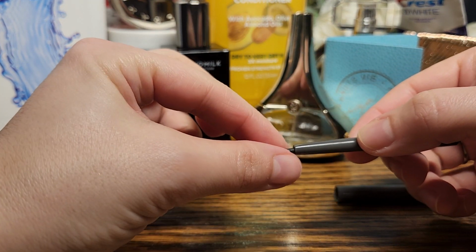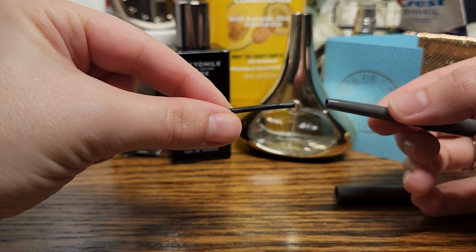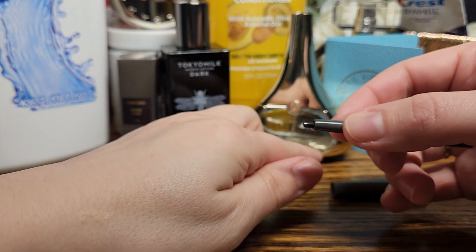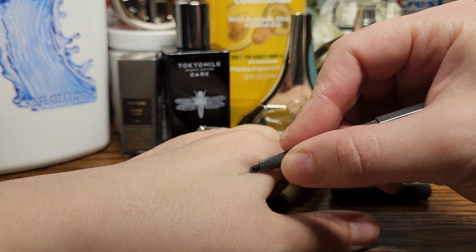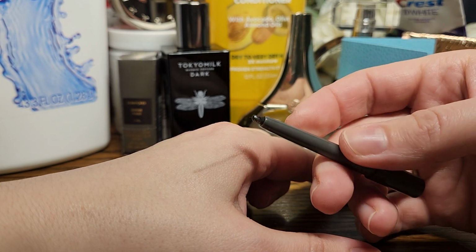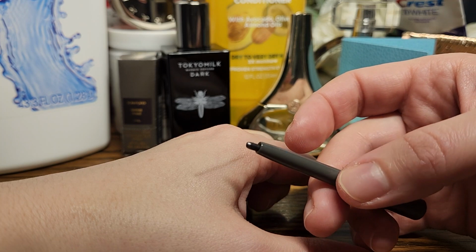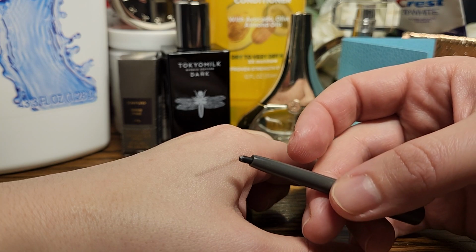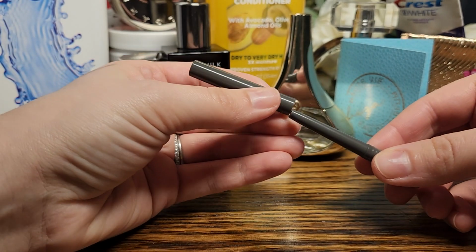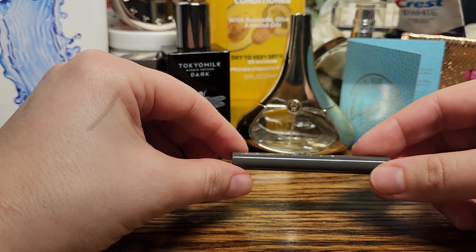This kind of came out. So this is how much is left. This came out, broke on the floor. I put it back in, tried to use it, but it's completely dried up. Let me try to give you a swatch. Yeah, it's barely swatching anything. And I just don't want to risk irritating my eyes. It's just too close to my eyes. And I don't want to risk getting an infection or any kind of irritation or anything like that.